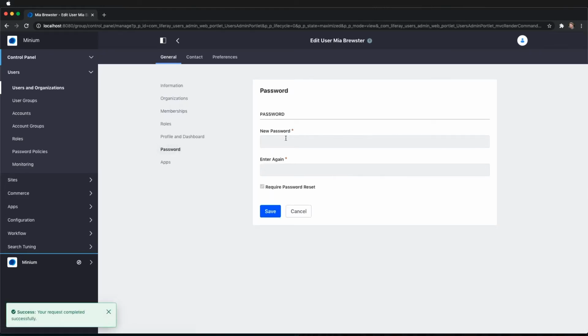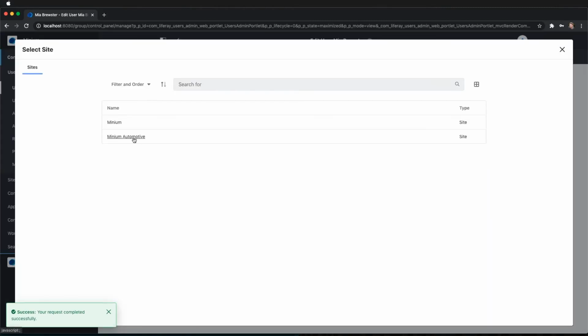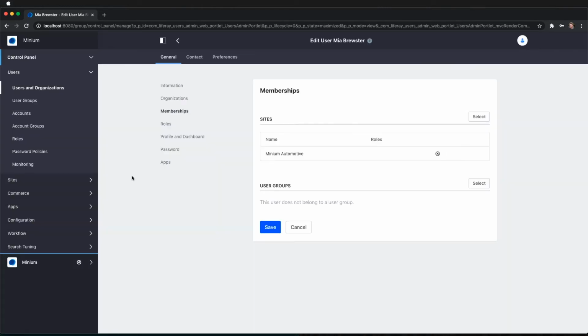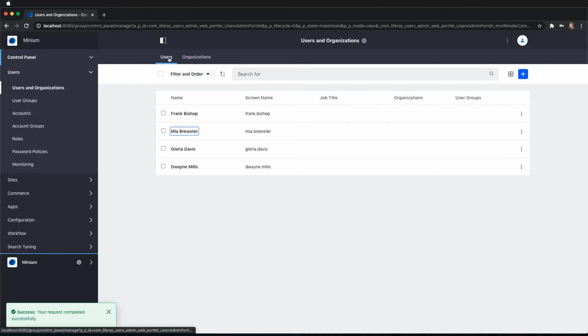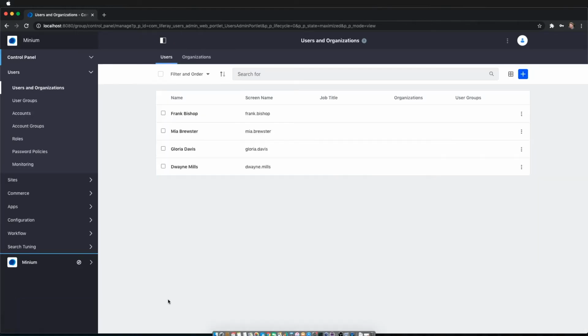Let's go to password. Choose a password, which you're going to have to change later. And then just add Maya to our Minium Automotive site and hit save. There we have Maya Brewster created at speedyauto.com.